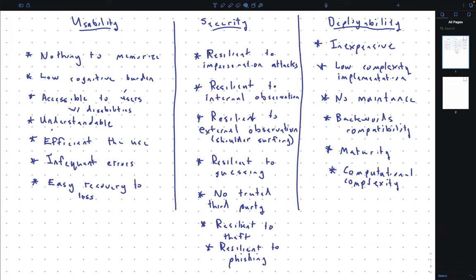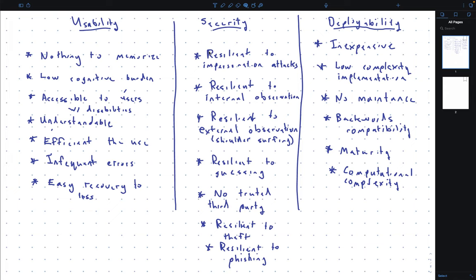On security, how well do I know you? Does that help me guess your way of authenticating? Right, with passwords it does. If I know you better, I might be able to guess your password better. What about someone looking at what you're doing? So it could be a person looking at what you're doing. They're on your shoulder looking at you type in. It could be malware that's sitting on the machine. It could be some sort of keystroke logger that's logging every key that's pressed.